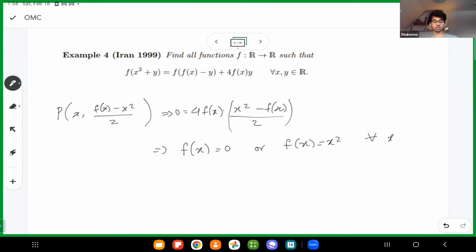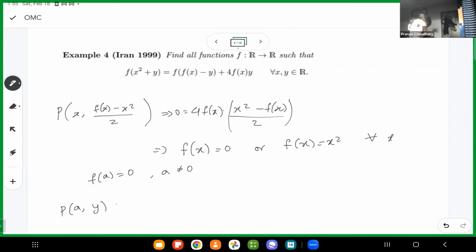So that's the trap. So what did you plug in? What was the idea with the pointwise trap? So take some a for which f of a is 0 and put x equals to a, and then you take a general y. So you'll get that f of a square plus y equals to f of y for all y. Okay, so let's say f of a is equal to 0, and a is not 0. Good condition. So you put a comma anything?